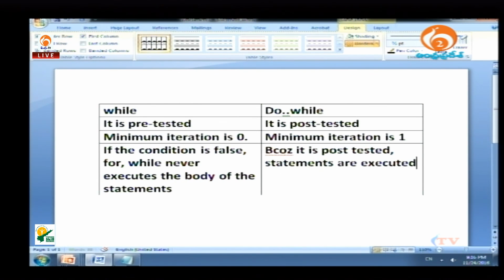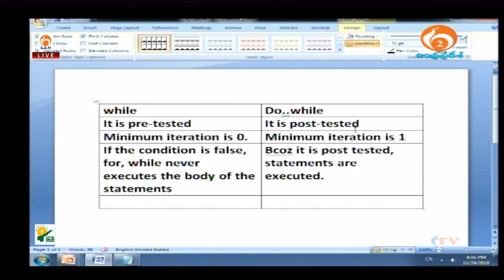So we can give the guarantee, and these three are repetitive statements only. They will execute the repetitive statements.